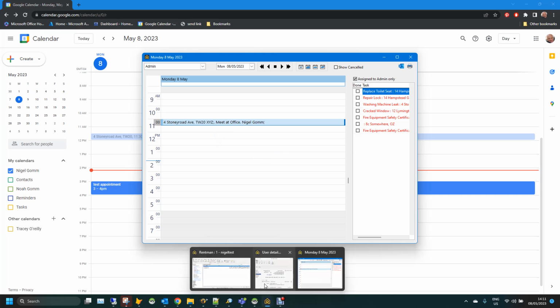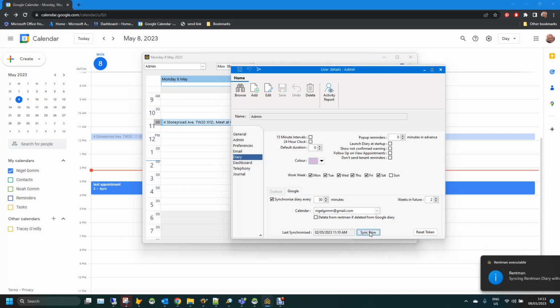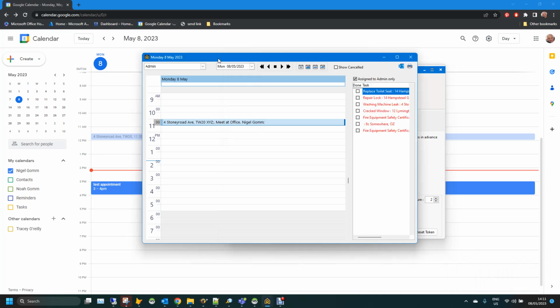There's our diary, and we go back to the user detail. Rather than wait 30 minutes, I'm going to do another synchronization. And off it goes. Now I'm going to wait a little bit. But you'll see there that the time has now moved to 11:30.